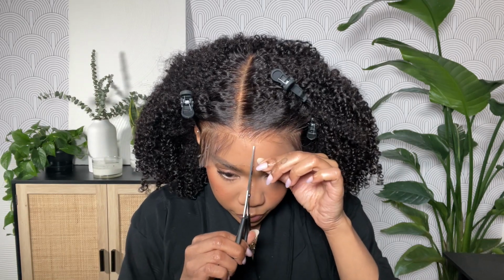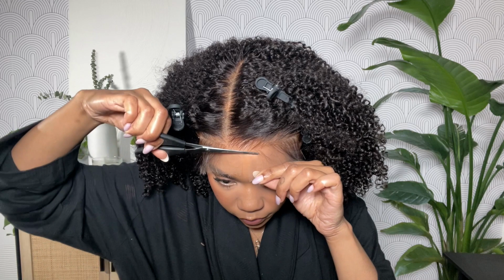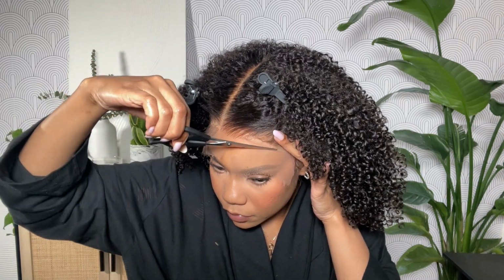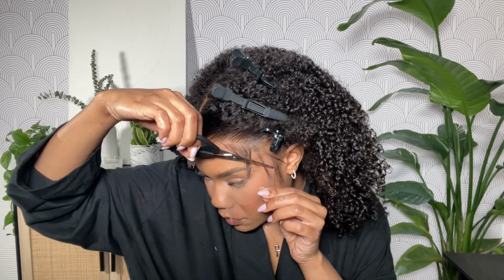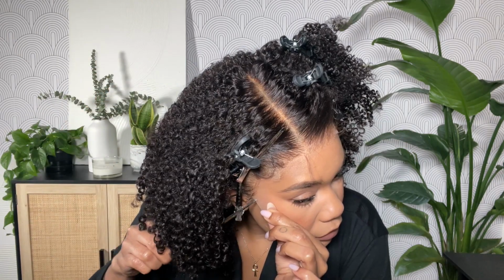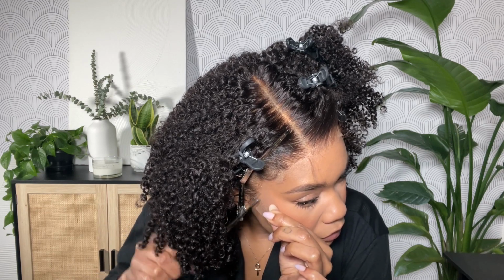And once I have it fitted to my head properly, I'm going to go ahead and trim the additional lace off of the front. I meant to do this beforehand. It's a lot easier to do before you press the baby hairs down, but we're here now and I had to just make it work. The best time to do this step would be while the hair was still on the mannequin before pressing the baby hairs forward.